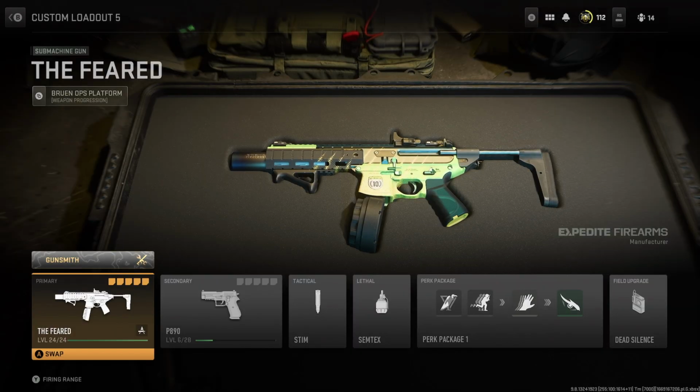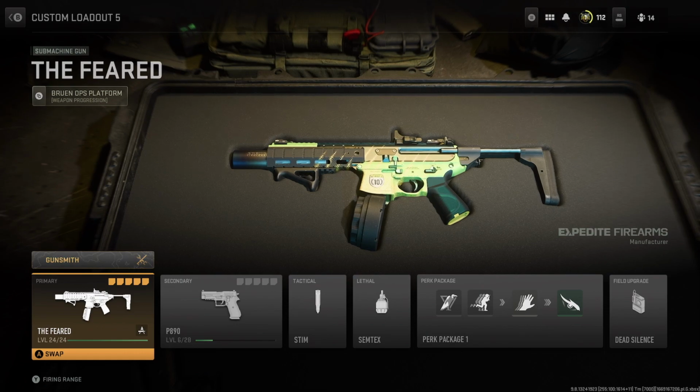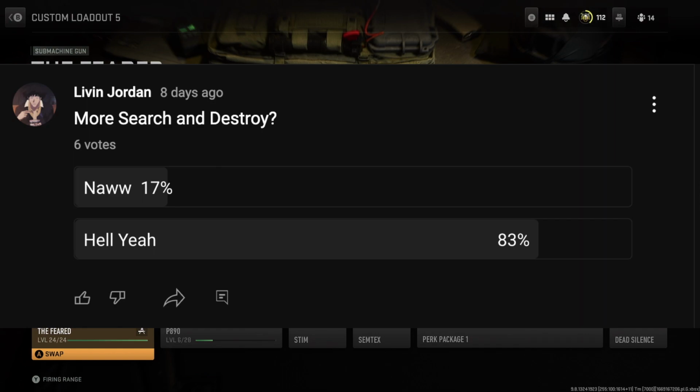Today's video is going to be kind of different. We're going to showcase the Bass P weapon variant, which is the Fear that came in the Neymar operator bundle. But I'm going to hop into a search and destroy game because I've pretty much already done a class setup video for this, and I don't want to be too redundant on the channel. And I put up a poll for search and destroy, and you guys seem to love the search and destroy videos. So let's get into some search and destroy with this thing.